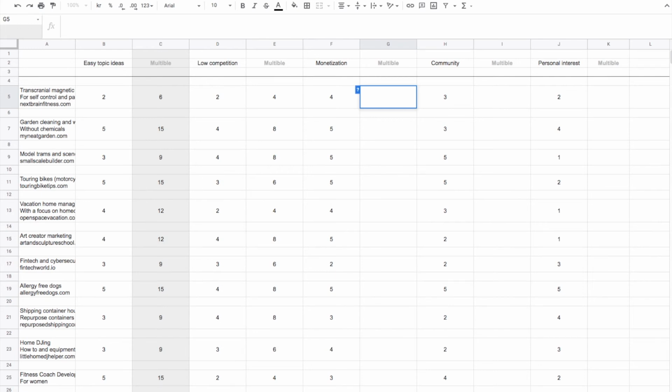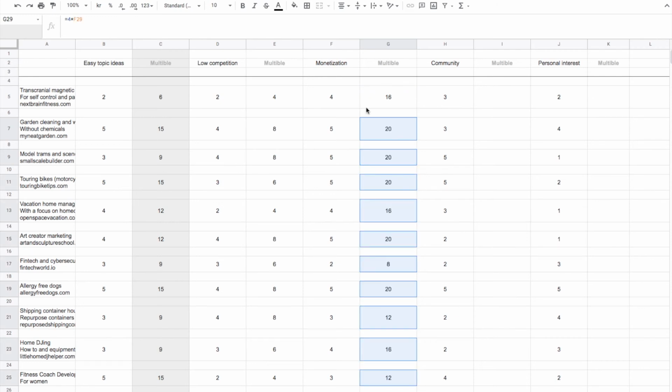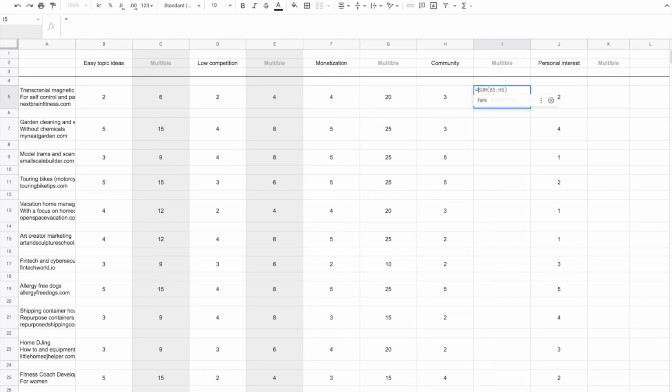Monetization is important, of course. Again, if you're a beginner, this might not be as important as it is to me. If you want to practice your skill of blogging, you of course want to get some money out. But if it's, let's say, $900 instead of $1,000 a month, this might not be too big of a difference. At least you're earning something and developing skills. I would rank community high as well, as I feel it's always important. So I'm going to give it a multiple of 4.